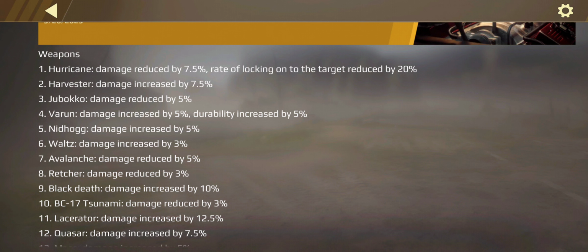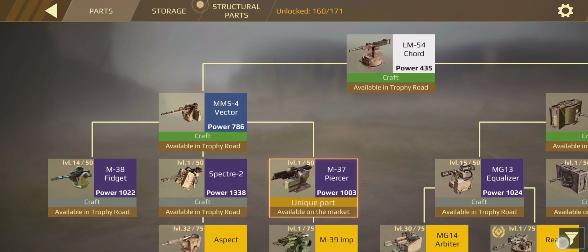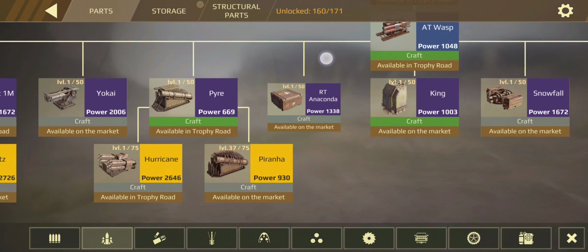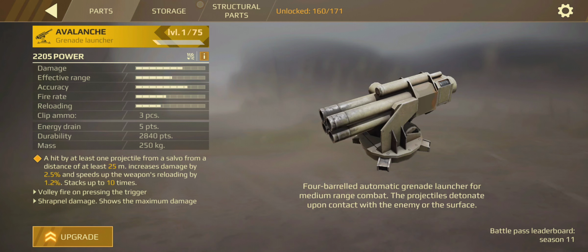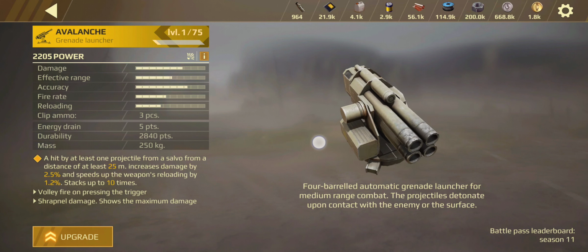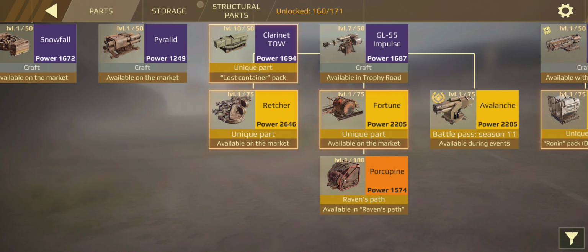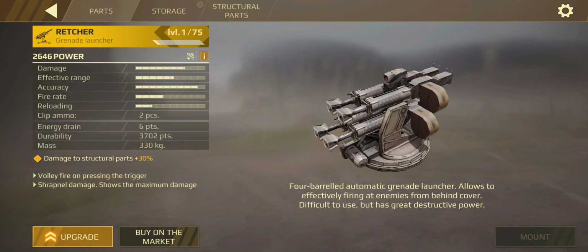Obviously, they, what was it? Their rotation speed is increased the faster you move, and I believe their accuracy as well. Avalanche damage reduced by 5%. I'm honestly not sure. That sounds like a decent nerf, but I am not very well acquainted with the Avalanche, as I don't even know if it's in the store currently. But it is a grenade launcher that holds 3 shots. Its main feature is that it is more accurate than both Retcher and Impulse. This would be the Impulse, this would be the Retcher.